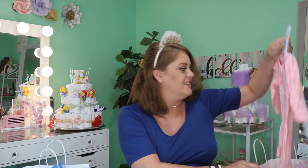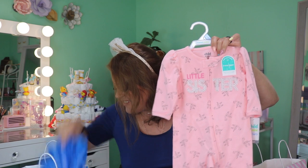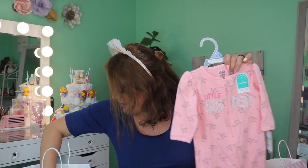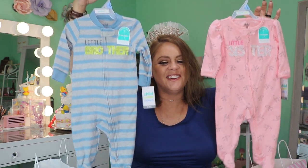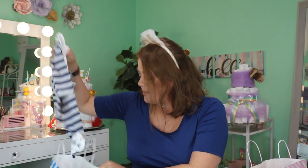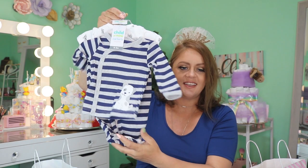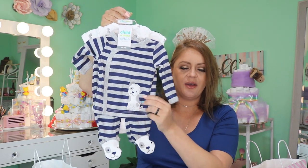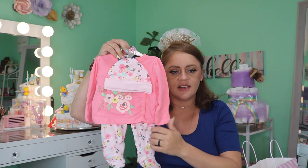Next up, these were from Lucy and Linda - I know because the cards are in them. We have a boy bag and a girl bag, each with a little card. This is my favorite thing in these bags - 'Little Sister' and 'Little Brother' - how cute are those! I love these pajamas too, they're perfect for night time. In the boy bag we had little outfits with puppy dogs, a little overcoat and footie pants, and in the girl bag there were matching pieces as well.